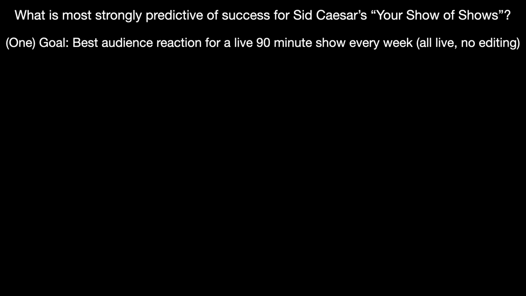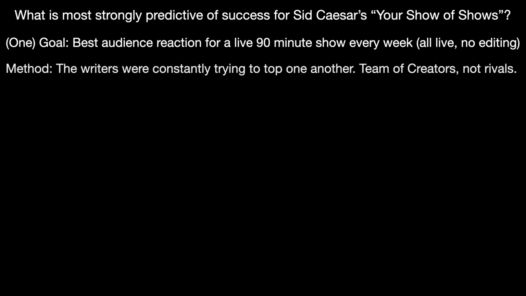There are stories of the scene fell over or someone forgot a line. You just keep going. The method, the writers were constantly trying to top one another. I describe it as a team of creators, not a team of rivals ultimately. There were rivalries there, no doubt, but in an absolute rivalry, one wins, one loses. They weren't doing that. They were creating comedy. They were creating the most popular show in the United States, if not in the world at that point.